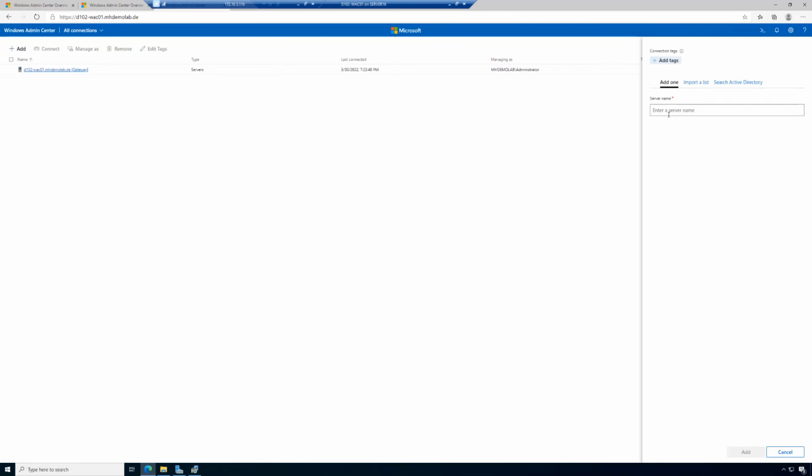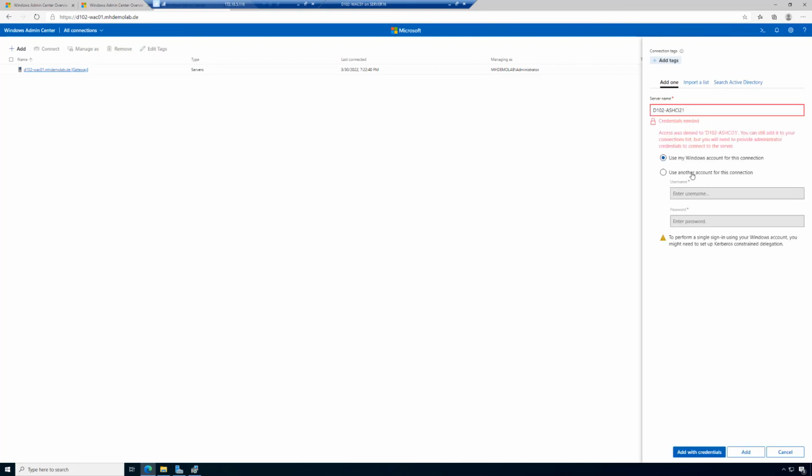Let's add new servers here. And Azure Stack HCI is also a server. I will add the D102-AzureStackHCI21. This is one of my nodes I deployed previously. I have to authenticate once.